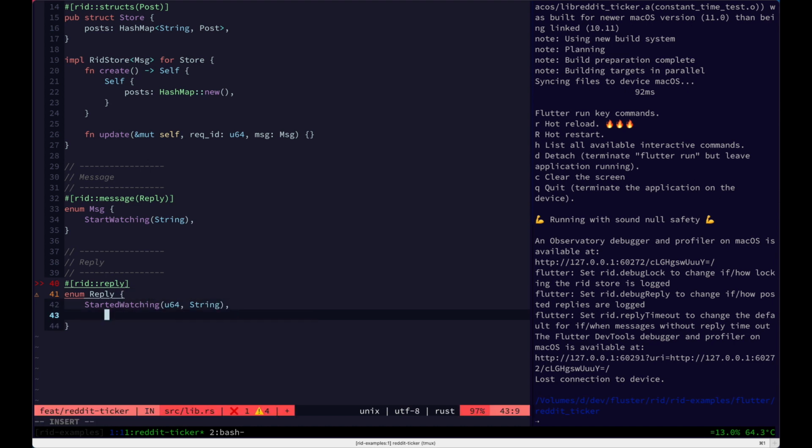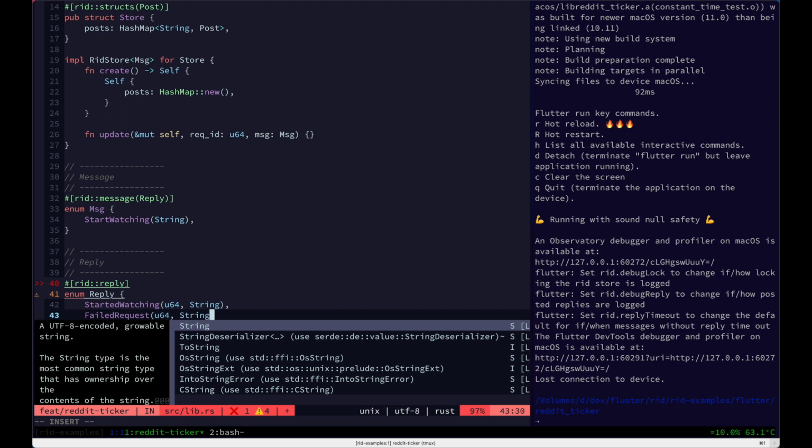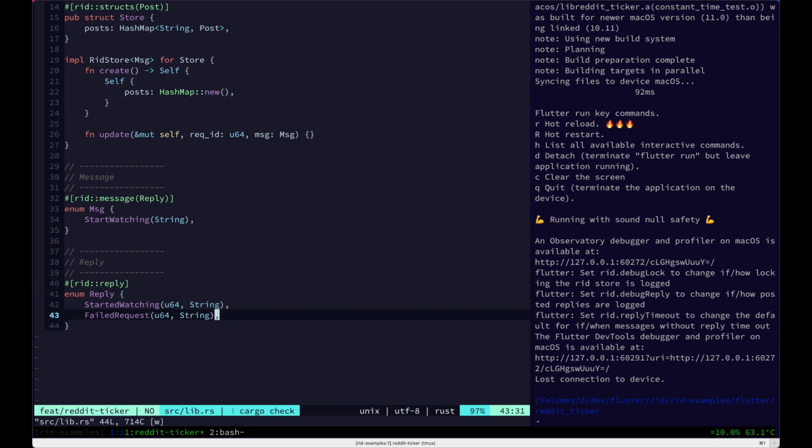And then the other option is that it failed. So we could call it failed request, and we could use that for different requests as well. So use u64 again for the rec ID, and then the string to pass an error message here.